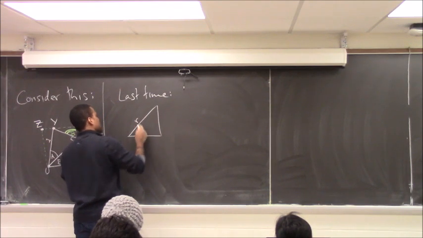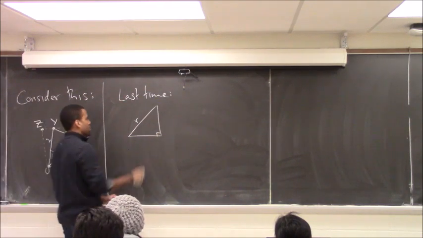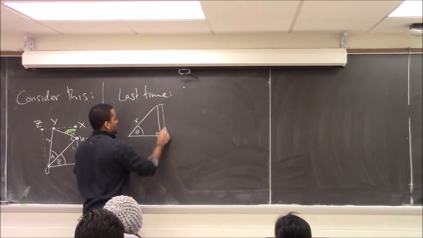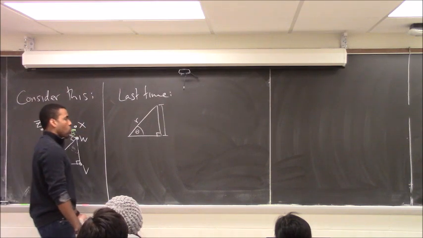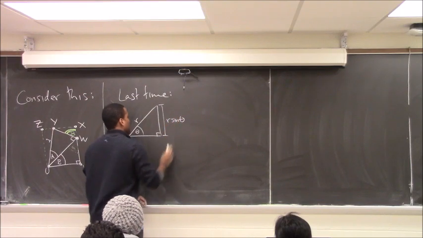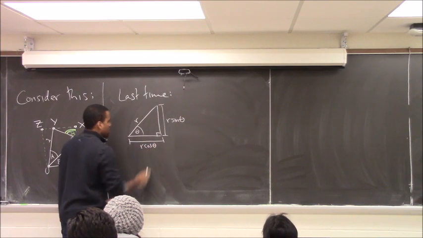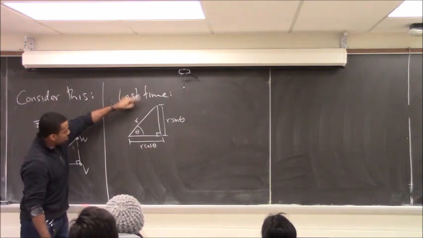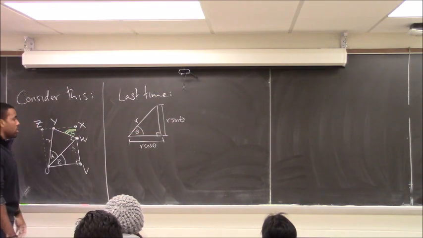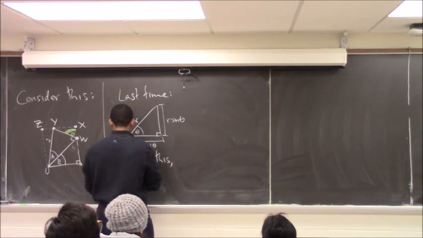And we did this by putting this inside a big circle of radius r using similar triangles. If you have something like that, and this is say theta, then the height of the right triangle is given by the y value, and we know that y is equal to r sine theta. And we also know that the x value is given by r cosine theta. So if I know the hypotenuse of a triangle and I know an angle, I can also tell you the lengths of the other sides in terms of the trig functions. Let's use this repeatedly.